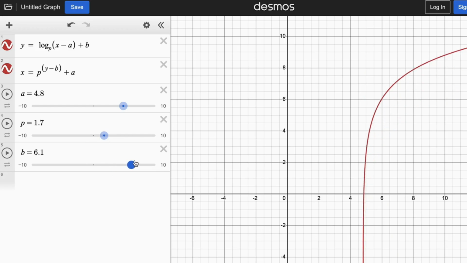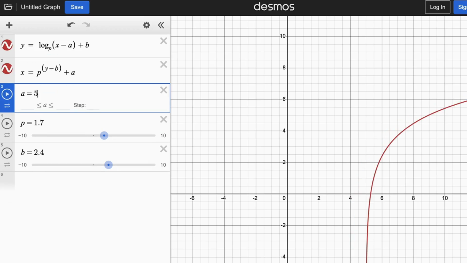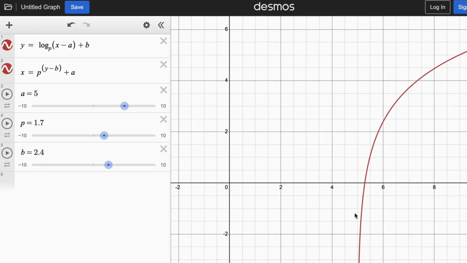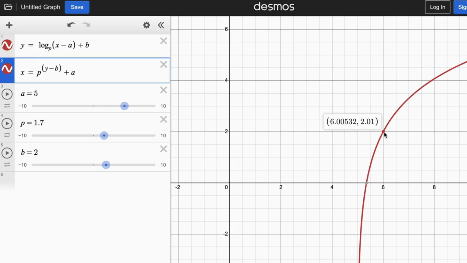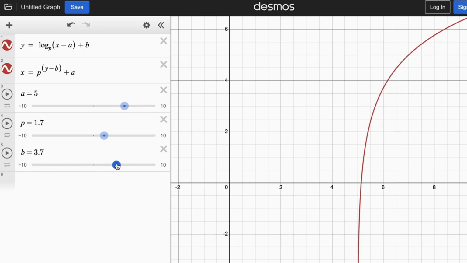Then we've got our b, which controls our height, so how high it is. There's an easy way to find b. Let's say a was 5. Going from our vertical asymptote, we go 1 unit across to 6. Then we check the y value at that point; let's say b was 2. As we can see, when we go 1 unit across at 6, our y value is 2. So that is why our b value is 2 as well. You can see that is controlled by this, when it's 4 over here. So that's how we can play around with our logarithmic functions.